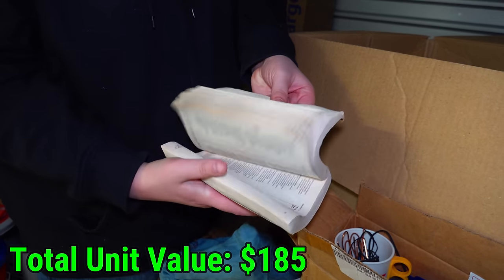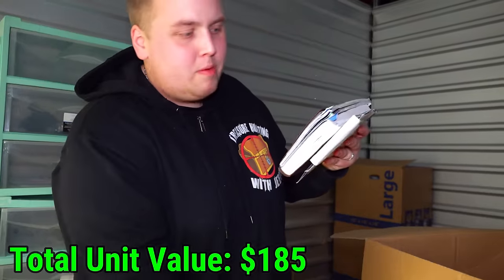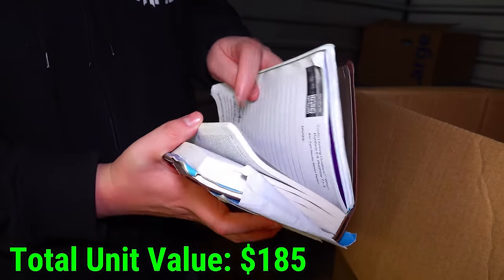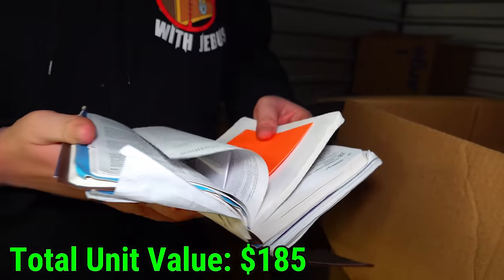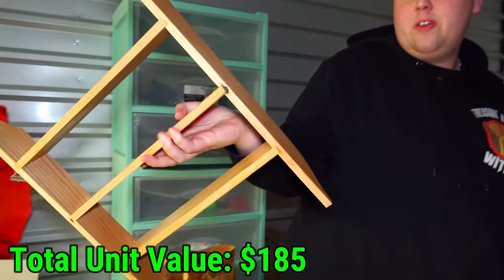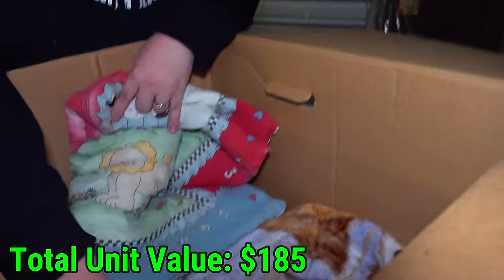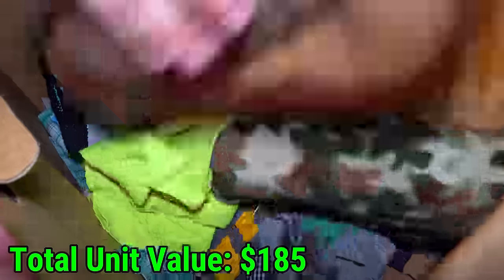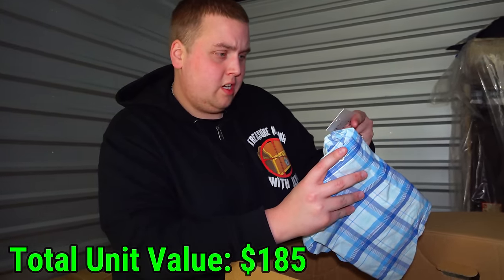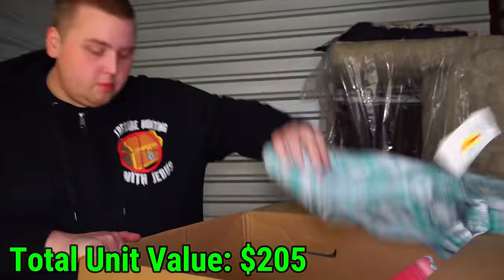Let's flip through it. Nope. By the way, every time I find one, people tell me to look in the pages - there's money in Bibles. I've been buying storage units for about four years now and I've never found a single dollar in a Bible yet. This one's got a lot of pictures in it. That's a phone card - we'll make sure they get it back because it seems personalized. What's this big guy here? Looks like a spice rack, or maybe a wall shelf. Glasses. And then down here we got blankets and clothes. A new dress shirt - they paid 36 bucks for it, but it's new. Two brand new dress shirts that they paid 36 bucks a piece for, but the rest of it is just used clothes.